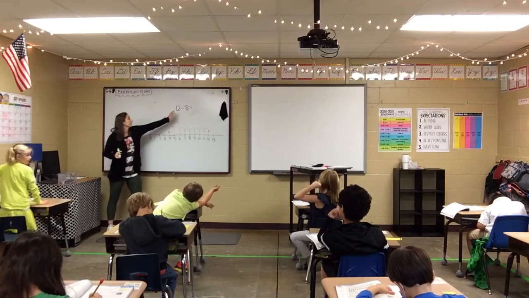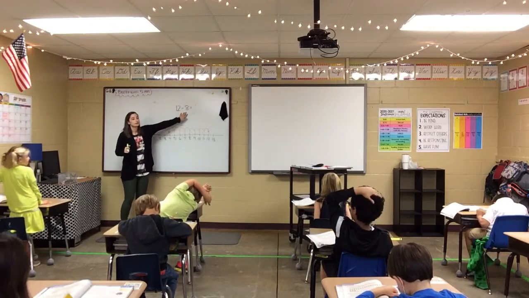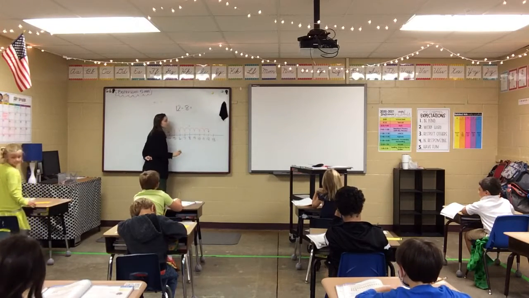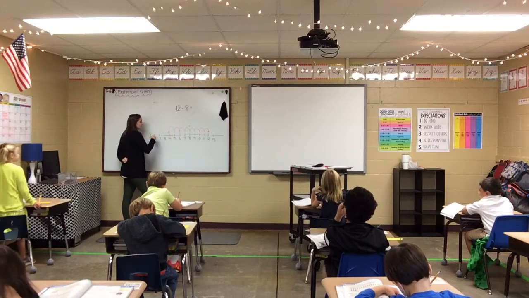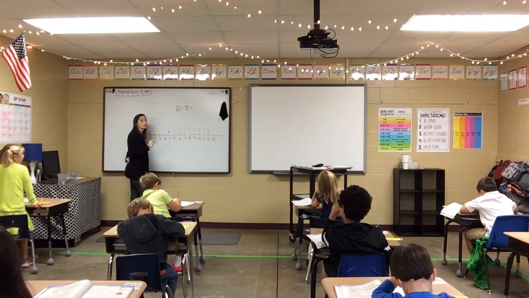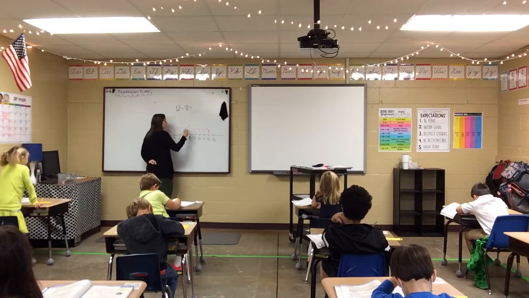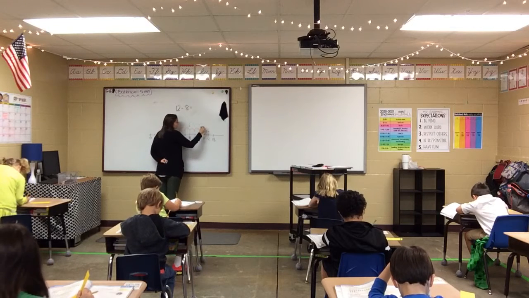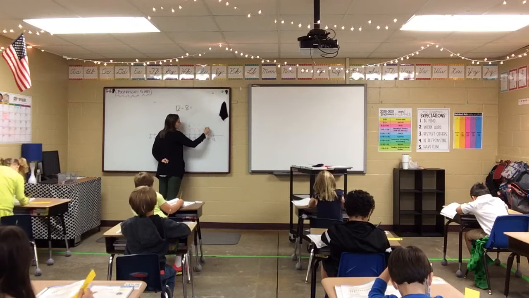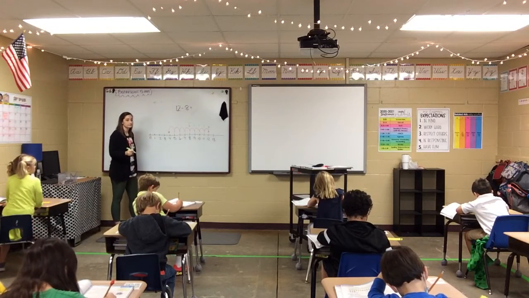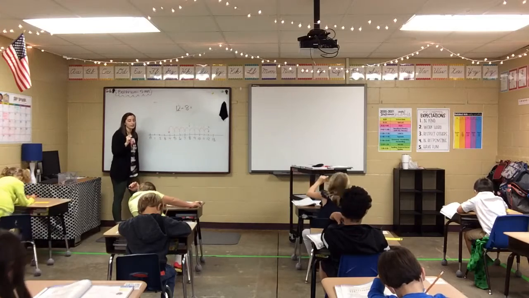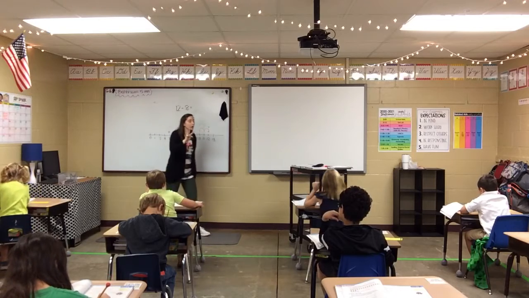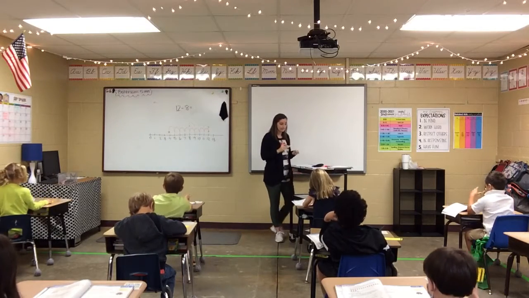12 minus 8. Where are we going to put our pencil, Brock? On the 8. Let's put it on the 8. So I'm going to do mine up top so we can see. Now, are we going to go down the number line or up the number line? Up into what number? 12. So put your pencil on 8 and let's hop. You ready? 1, 2, 3, 4. Put an arrow right there so we can show that we went that way. Either way, what number did we land on? 4. So 12 minus 8 is 4. Fill that in.